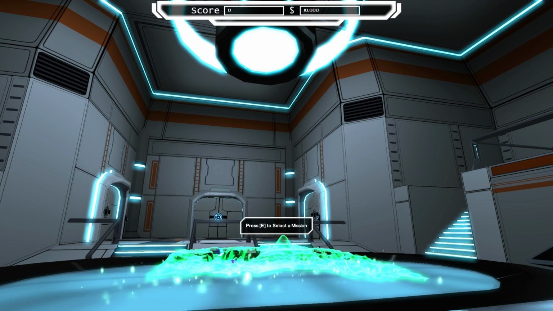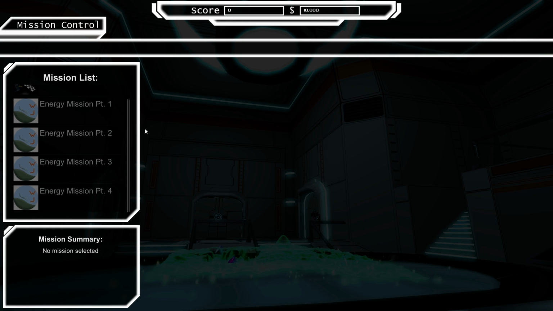First, you can approach the table in the mission room and a dialog comes up saying that we can press E to select a mission. Press E and the mission select screen will come up.